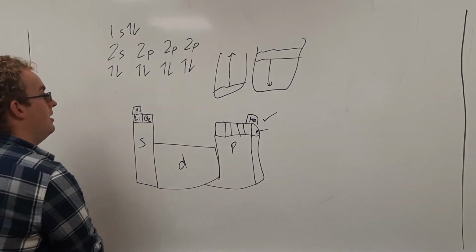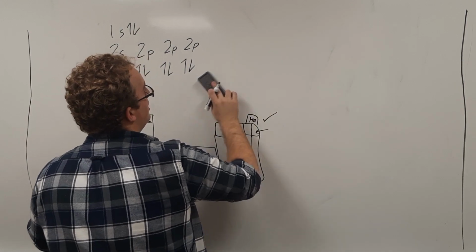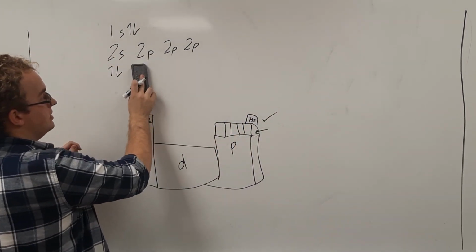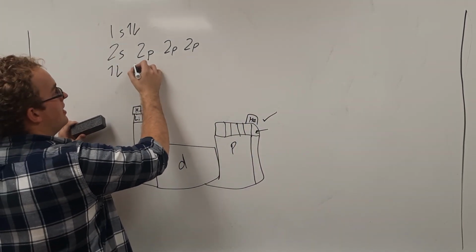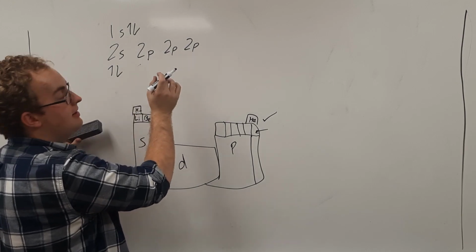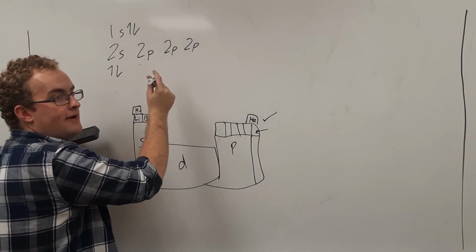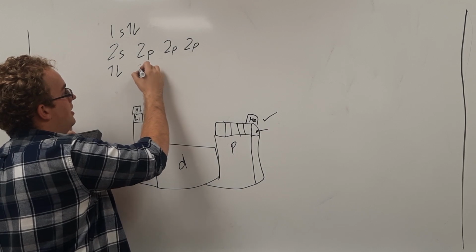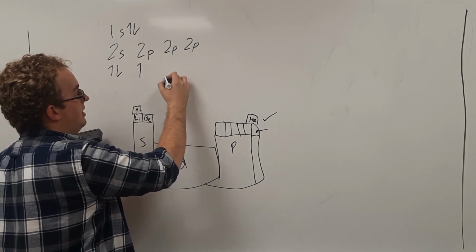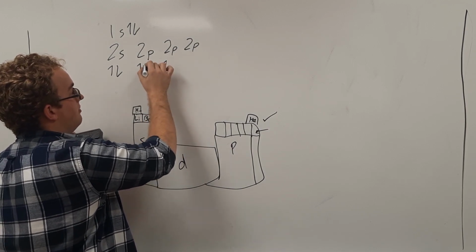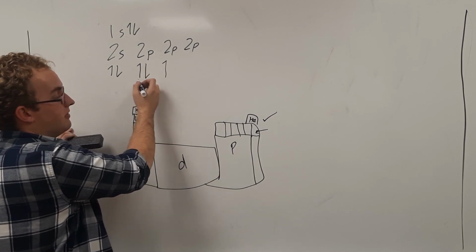Another thing that I did, you may have noticed, is that when I added electrons to these 2p orbitals, they're at the same energy level, right? So they're equivalent to each other. I would add an electron to one of them, and then I would move to the next one and add an electron before I added a second electron to the first one.